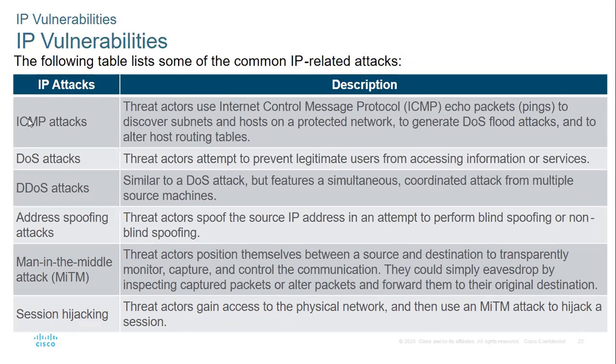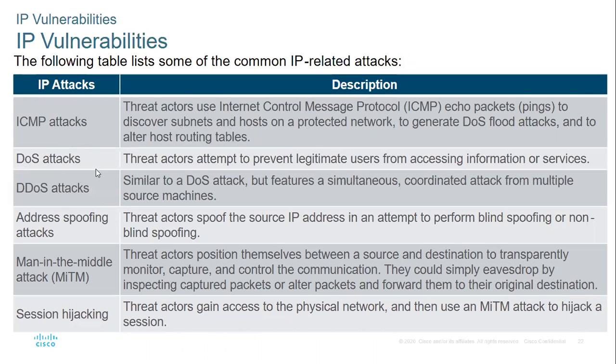Or they can use ICMP attacks to generate DDoS flood attacks. So here, a large amount of pings are going to be sent to a particular server. Okay. Or they can use the pings to alter the host's routing table. So this is a situation whereby if the routing table of a host has been altered, instead of going to a particular server, you can be redirected to another server. Because once the routing table has been altered, it means that even the default gateway can be altered. And once the default gateway has been altered, definitely, you'll be redirected to a particular website, okay?